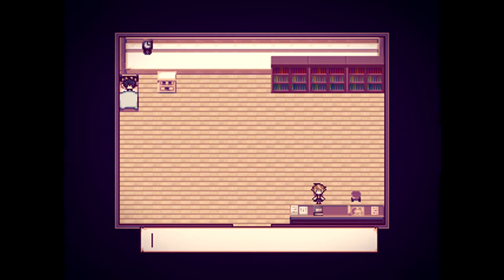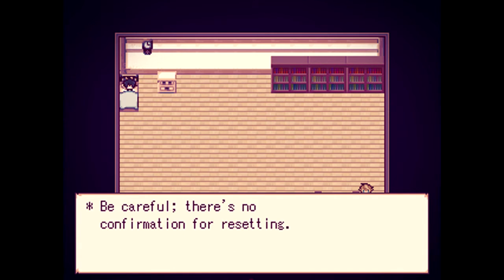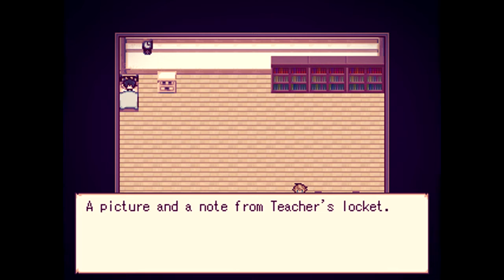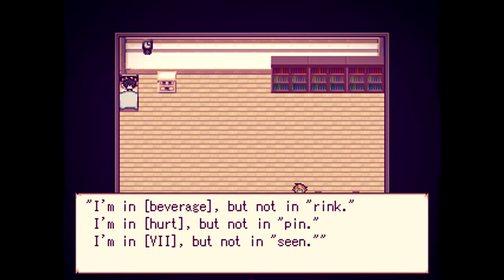Diary. Read. Picture and a note from teacher's locket. It's the boy from earlier and a girl who resembles him. And this note. I'm in beverage, but not in rink. I'm in hurt, but not in pin. I'm in 7, but not in scene. Oh, riddle. I'm in beverage, but not in rink. The letter D. I'm in hurt, but not in pain. Or in pin. So pain, but not pin. So A. I'm in 7, but not in seeing.